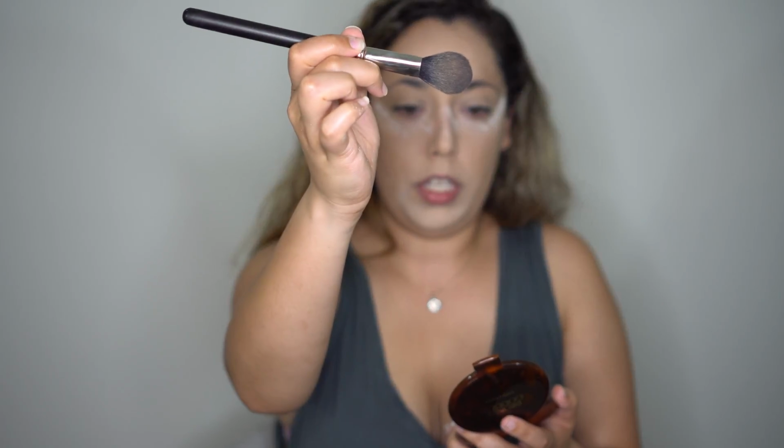I do this a lot where I tend to hold the brush from here, which you're pretty much not supposed to because it really goes into your skin super fast and it's harder to blend afterwards. So you kind of want to hold it from the corner right here for you to be able to have like a feathery kind of look, or let the brush do its thing. So I just tap into the pan.